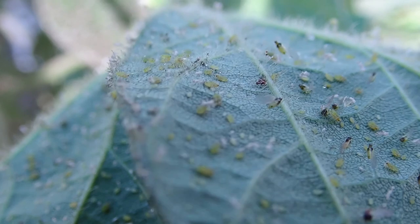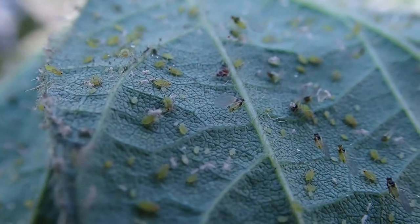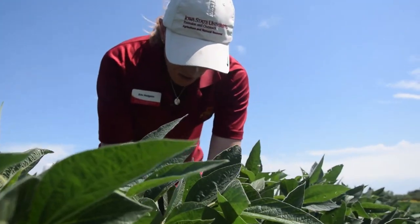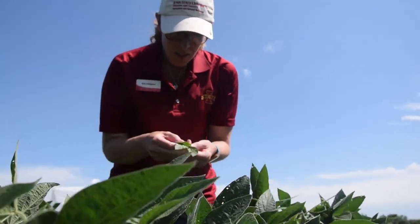In the past couple of years, there have been positive detections of pyrethroid-resistant soybean aphids, particularly in northwestern Iowa and along southern Minnesota. Pyrethroids are not a silver bullet like they used to be, so my recommendation is to use all insecticides with caution. Especially when using pyrethroids for soybean aphid, come back into that field three days after the application and make sure the aphids are at an acceptable level — basically a high knockdown.